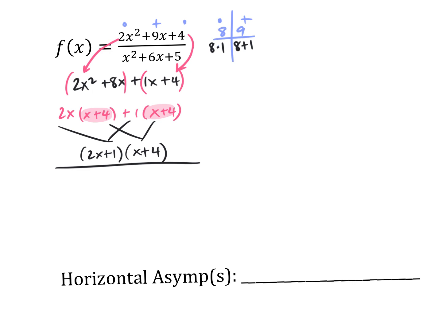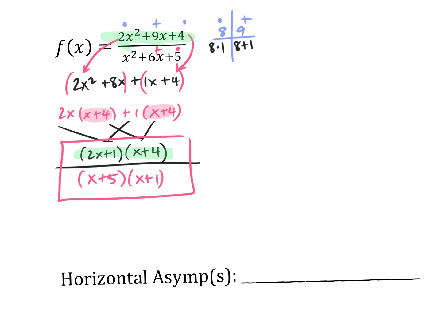Are we okay with our O2? We feel good about the top? Are you cool with saying the top O2'd it into that? Yeah. The reason I just feel like we can put the toot right on the bottom, you know what I'm saying? So we don't have to keep writing the same thing. If I were to toot this bottom, what multiplies to be 5 adds to be 6? 5 and 1. Plus 5 plus 1, plus 5 plus 1. So I got x plus 5, x plus 1.